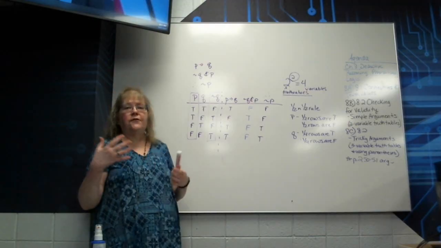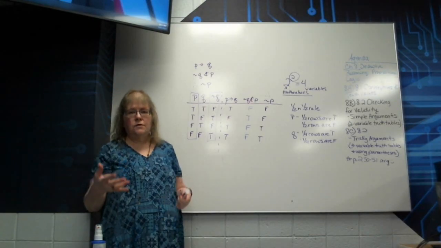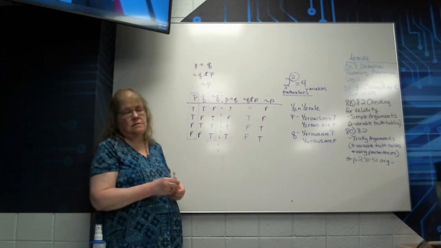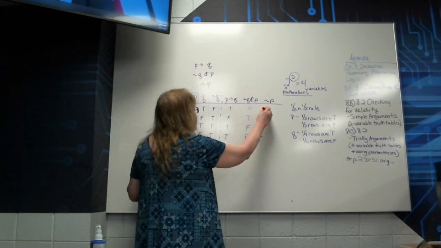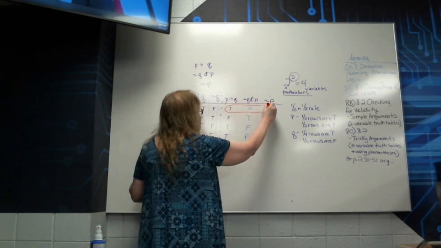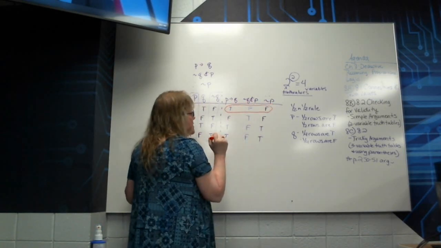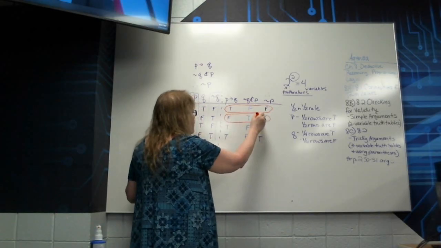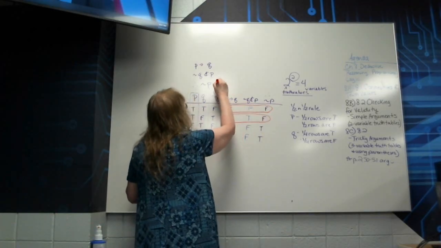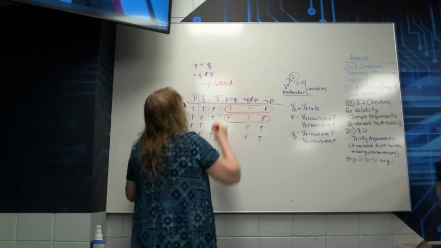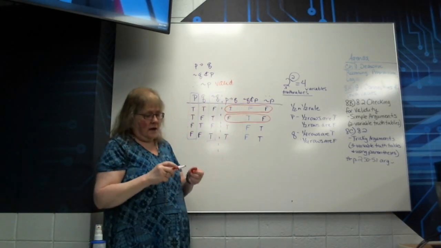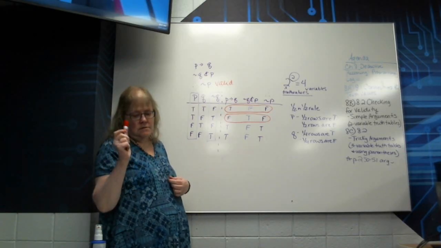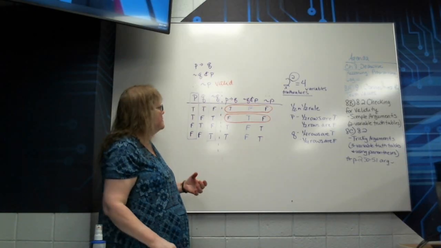And I'm going to look at the false conclusions only and make sure they each have at least one false premise. Okay, so I have this line has a false conclusion, but it's got a false premise there, so it's okay. This one is a false conclusion, but it has a false one over there, so it's okay. So this is actually a valid argument. Lo and behold, I don't usually, off the top of my head, make valid arguments. Just something to be said about other things.